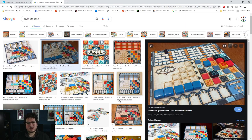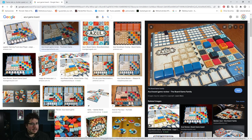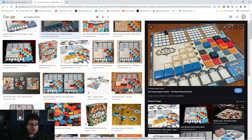During the weekend, I was not here. I went to see my in-laws. And there's a really nice place that I like, which is called Hobby Quest, where you can go and buy board games. So unfortunately, I did not have enough money to buy the games that I wanted, but I saw this game and it really caught my attention. It's called Azul, and it's about making tiles. I really don't know how it plays, but it looked very pretty. I went online and searched for some references, and it seems like it's a really famous game. So if you like to play board games, you probably played this one before, right?